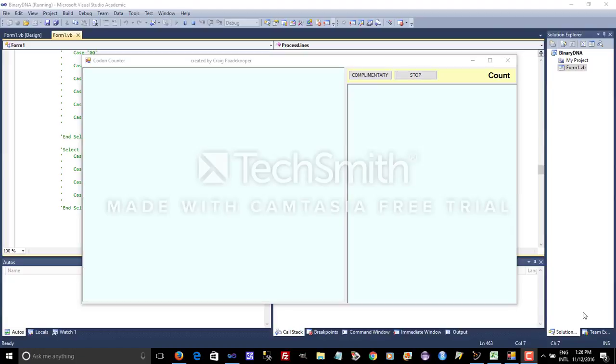Experiment number 3. In this experiment we're going to count the frequency of each of the 64 codons in chromosome 1 of human DNA. The aim of this experiment is to show that there are multiple mathematical balances between the frequencies of different codons. So we need to start the software by clicking here.